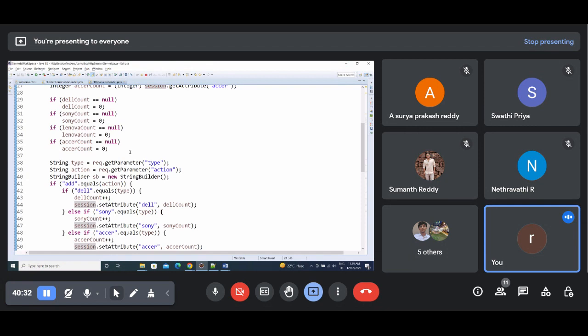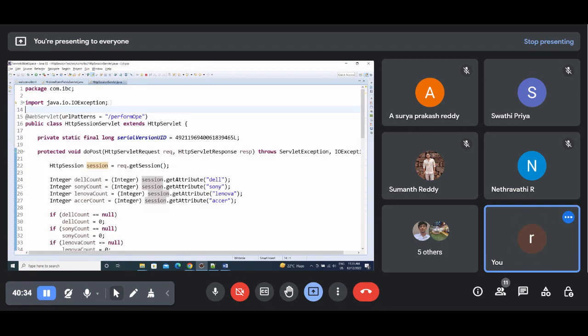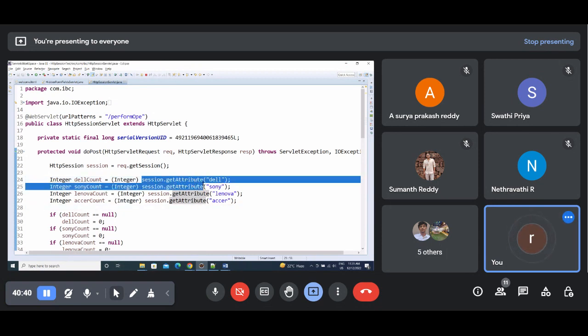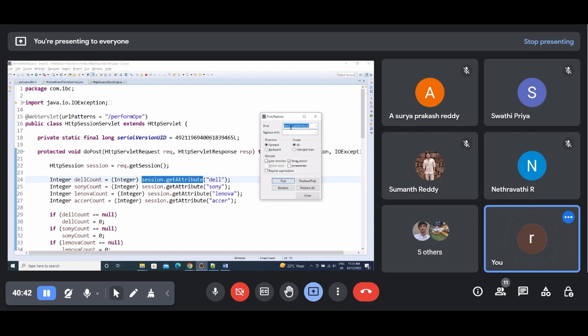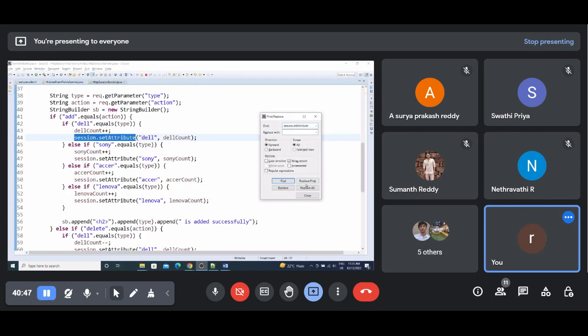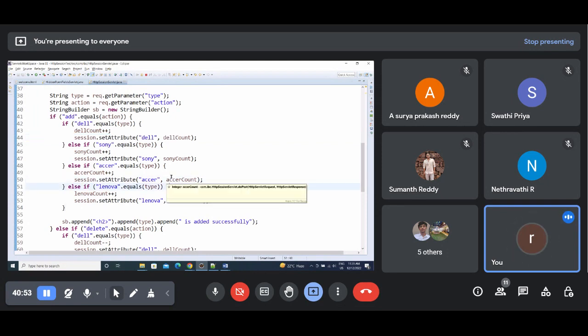That's what we are doing here also, getting the data by using the name of the key. Where we are setting, session dot set attribute. Somewhere we are setting the data. Okay, this one we are setting the data inside session.